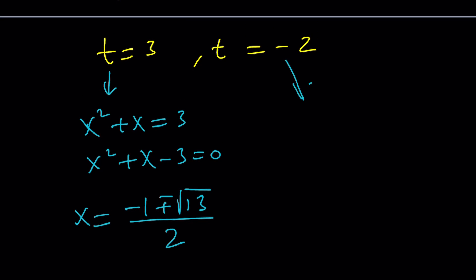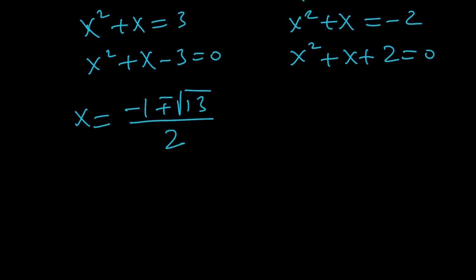You've got to be careful. This is the discriminant. b squared is 1. 1 plus 4 times 3, which is 12. 13. All over 2. Awesome. We got two real solutions. They're very real. And then from the other one, you get x squared plus x equals negative 2. And when you put everything on the same side, this is not going to have real solutions. But don't worry. It's going to have complex solutions. And they're fine too. The other solution is just going to be negative b plus minus the square root of b squared, which is 1 minus 4 times 2, which is 8, negative 7. Square root of 7i, divided by 2.